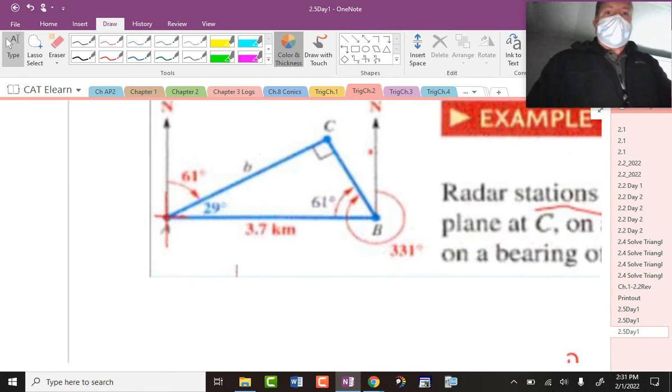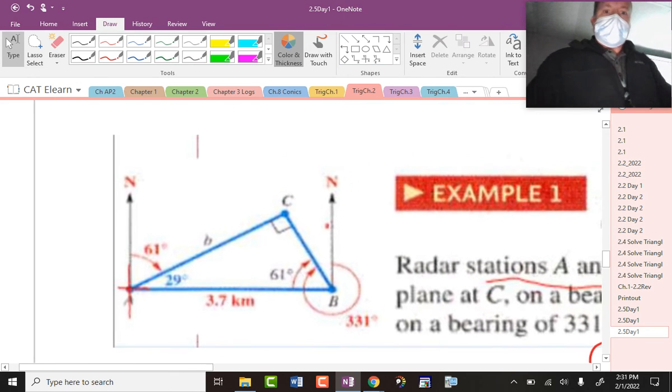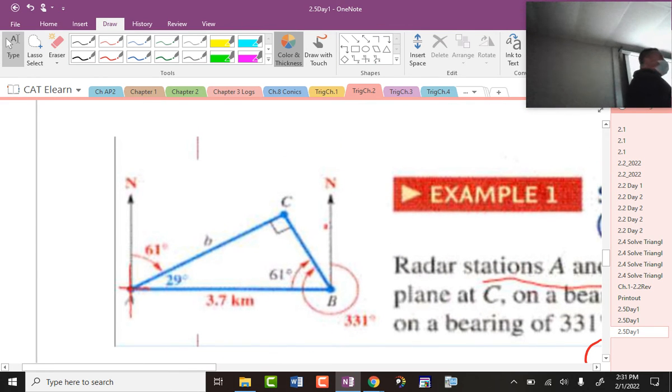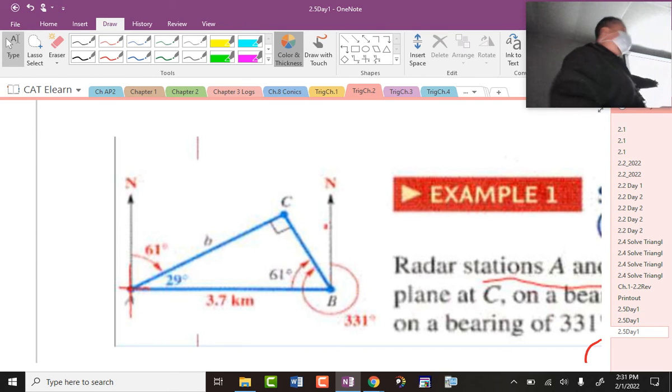Well, I don't have to read that. I could just look at this picture that's provided with the question and say, oh, it looks like they need me to find B. Well, okay, I could use 61 and that's opposite. And I could just solve that like I'm a sophomore in Math 2. And that's the point. You're a sophomore in Math 2 if you just go right to the picture and don't even read the question.